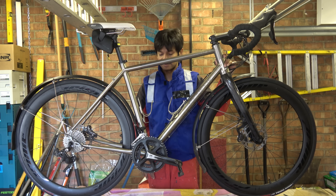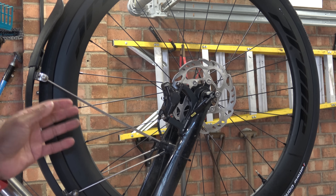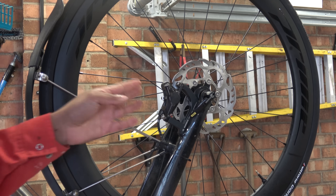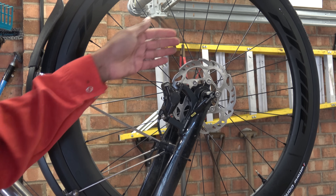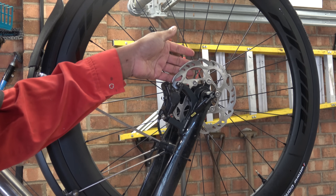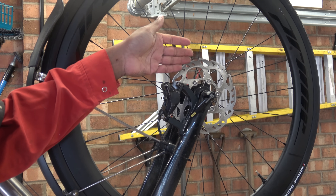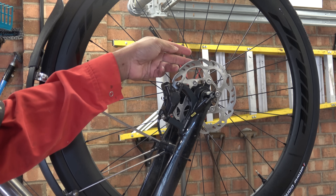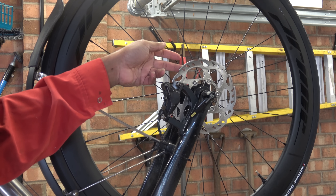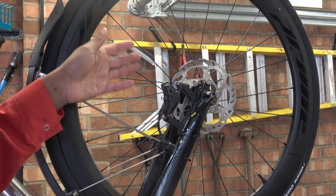I'll take this apart and we'll explain. Before we go any further — to satisfy those people who love disc brakes — there is a practical reason why I don't like disc brakes. This is a disc brake Shimano rotor setup. We have this disc, which is the ICE technology one, and it's got loads of slits in it. If you want to go fast, you would never put slits in — they put them in to dissipate heat, increasing the Nusselt number, which is a function of the heat transfer coefficient. But by doing that, you actually make it much less aerodynamic, because to get rid of heat you need to generate turbulence.